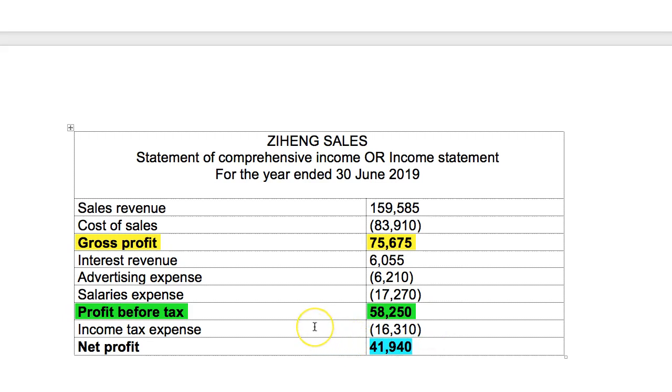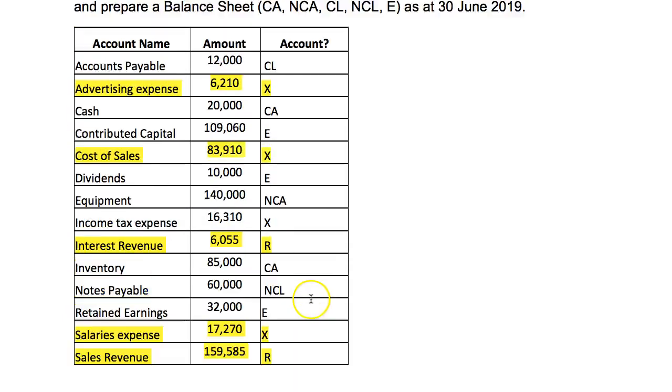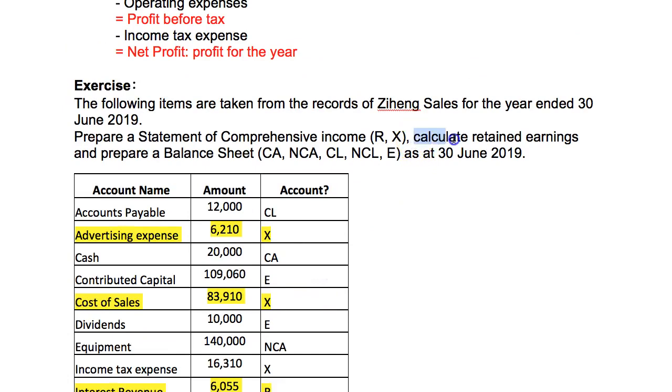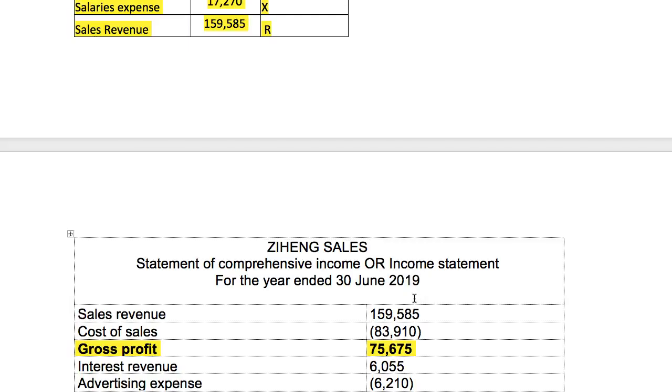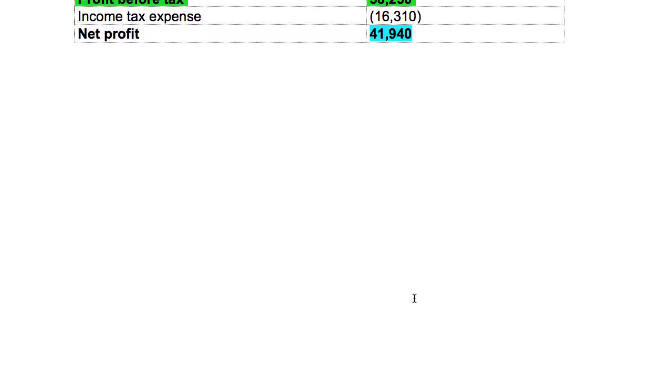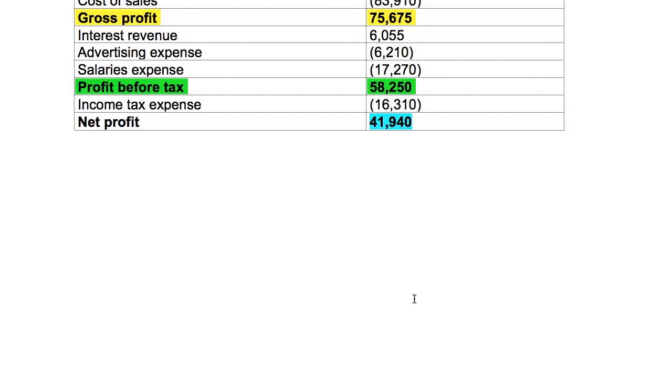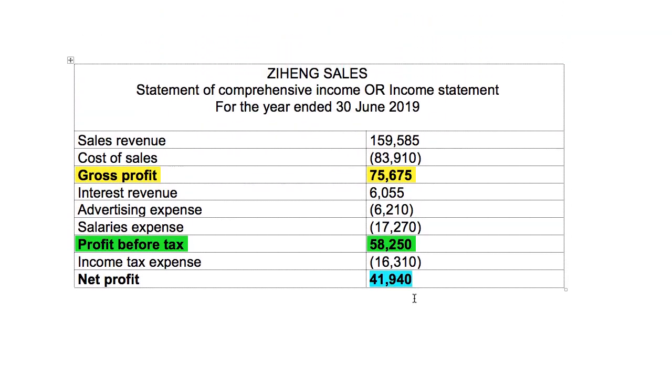Okay, once that is calculated, our second step, if we take a look at the question, is to calculate the retained earnings. So you need to know the formula for the retained earnings, and we noted that down earlier today. Can you please pause the video? Can you please write down the formula and can you then calculate the retained earnings?